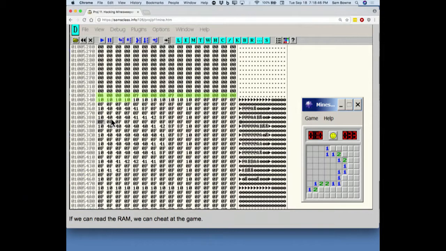But the point is, this is a way to spot the game board, because one thing, which is pretty annoying, is that the game board is not always at the same location in memory. Even when you don't relaunch the game, you just make a new game, it moves. I don't know why it moves. I found that very annoying. I originally wrote my hacking tool to just look at a certain offset, and it didn't work. So you have to actually hunt and find the game board. This is how I find it: I look for this series of 20 bytes. That series is close enough to being unique that it seems to work in practice.